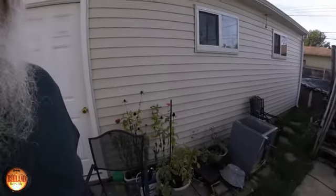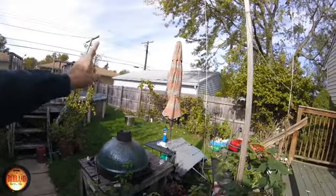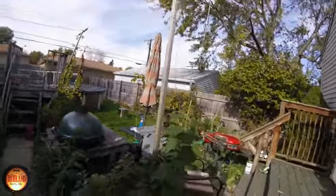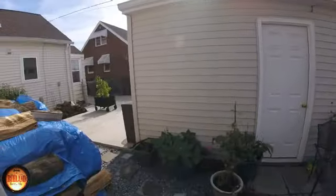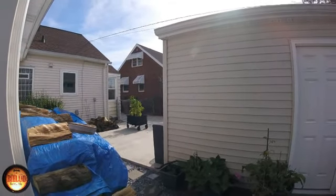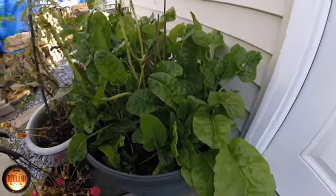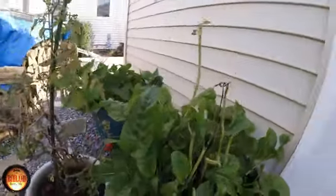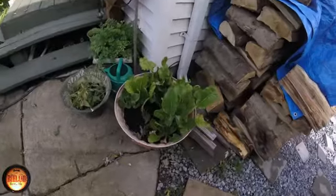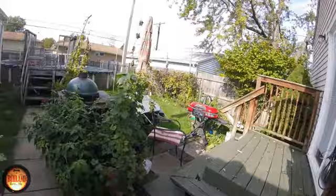But otherwise, I got a lot of mess to clean up out here. We still got some tomatoes coming in, believe it or not, over here and over there. This is October 28th. Kind of crazy. So we got some picking to do here and cleaning up to do. Put the peppers over there in the sun. Down to 36 degrees last night, but we're running tons of Swiss chard here yet and spinach in there. Swiss chard in here, and there's Swiss chard behind the grill over here with the horseradish. Here's the tomatoes.